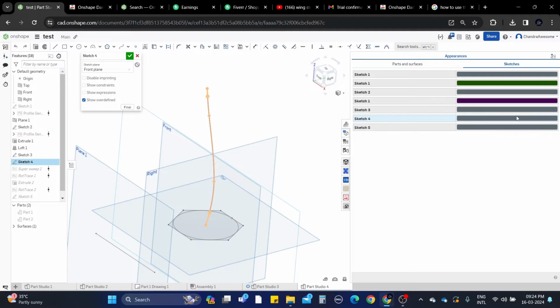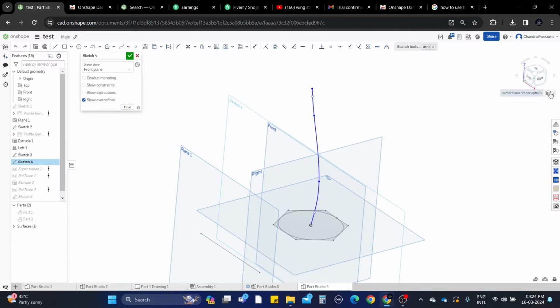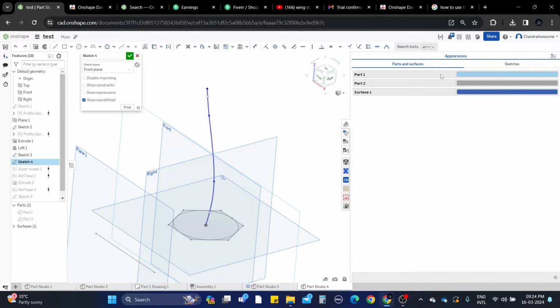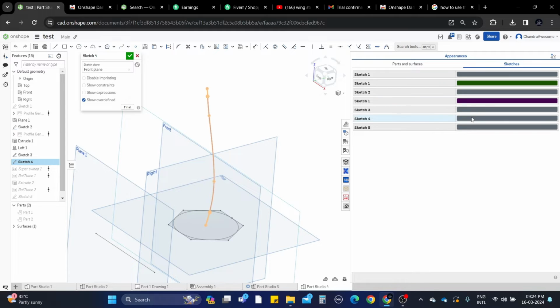Click on the appearance, right click. Click on the appearance panel for some of the sketches.